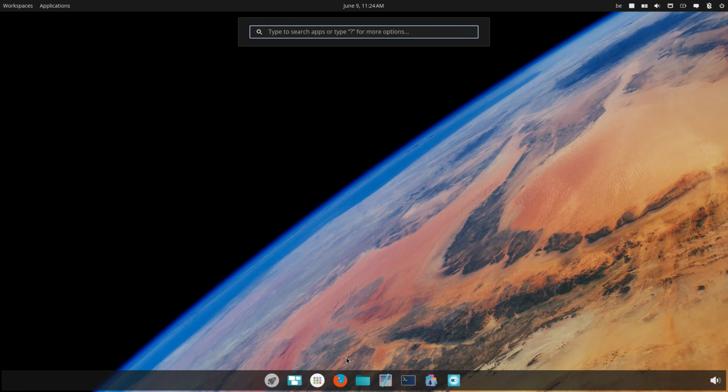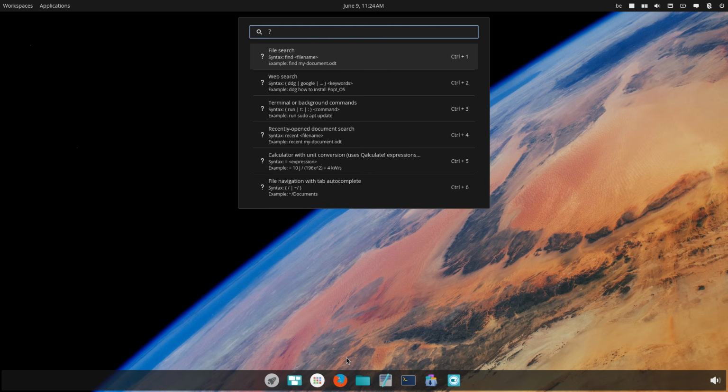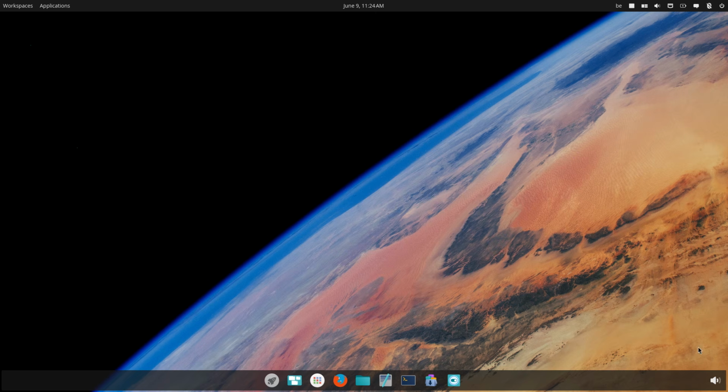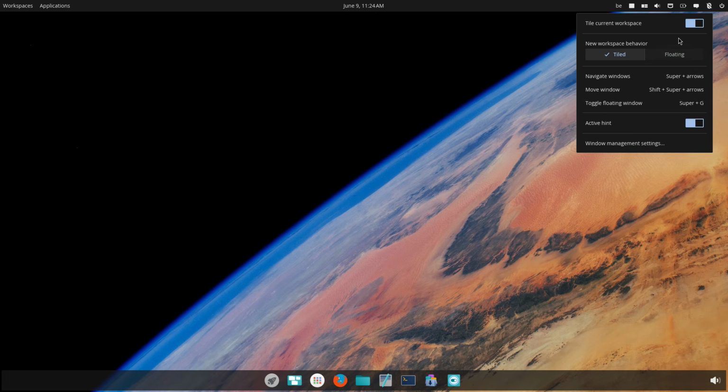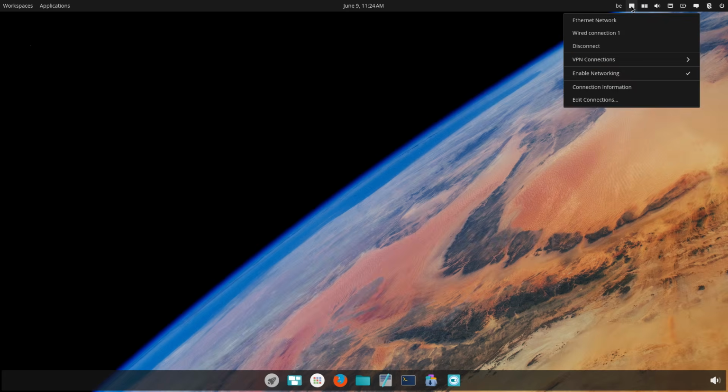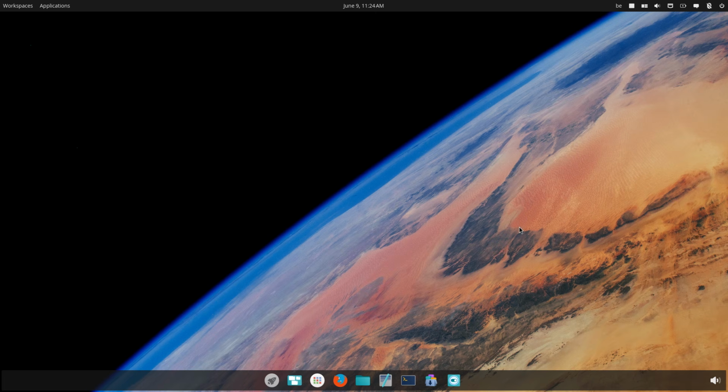And we can type this one for more options. File search, web search, terminal, background commands. Right. So study the new desktop. Decide to tile or not, to float or not, which feels good for me, even on virtual machine, right?